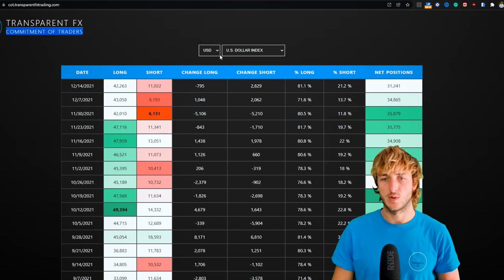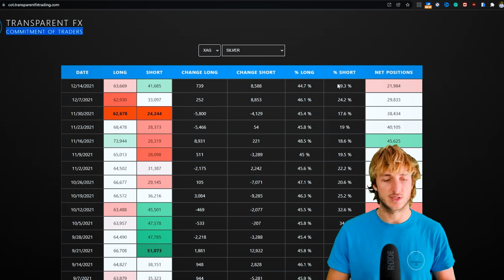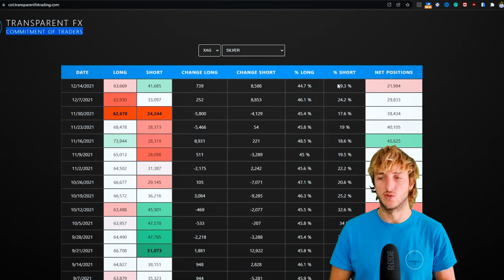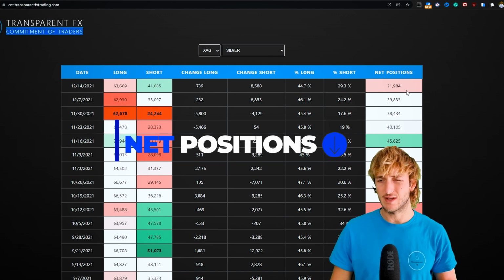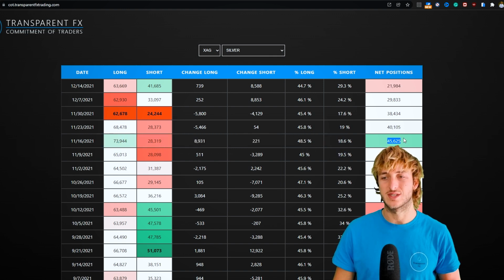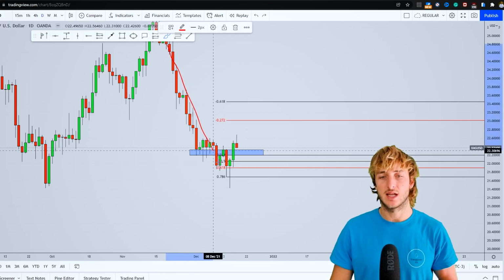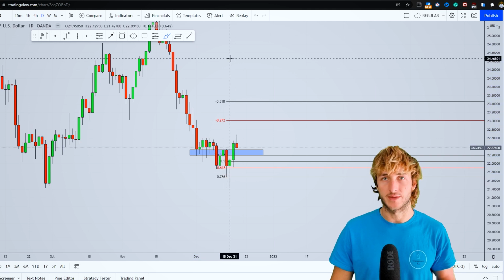Now, if we go and see what we have from a COT perspective, so commitment of traders, which is basically what hedge funds and the non-commercials, so the biggest speculators in the market, are doing, we can see how lately net positions have actually been decreasing. We went from having 45.6k net positions to having 21k net positions, and we see that also reflected in the price action with the market melting.